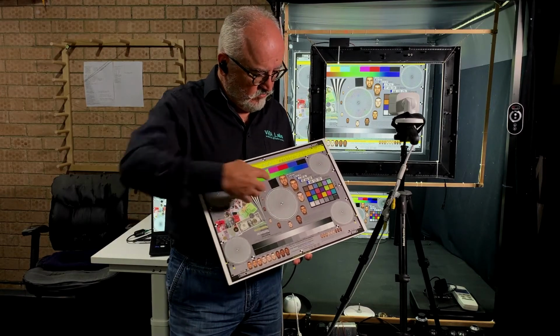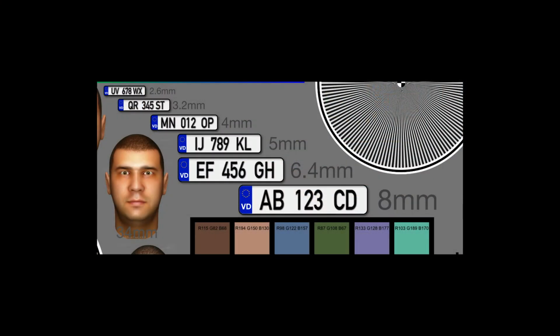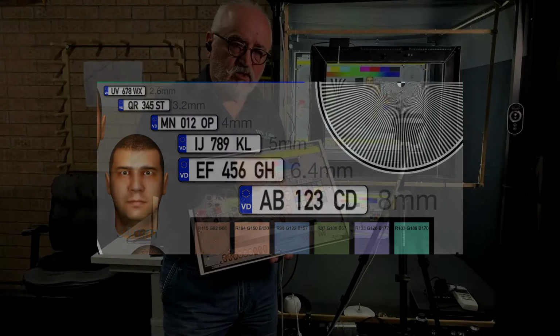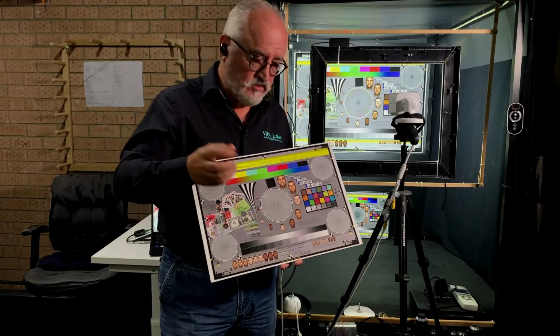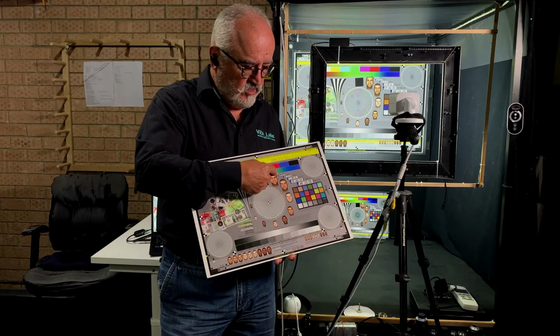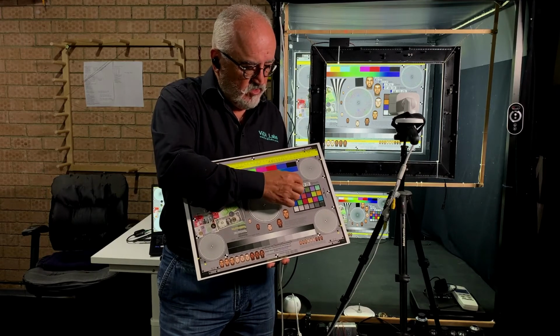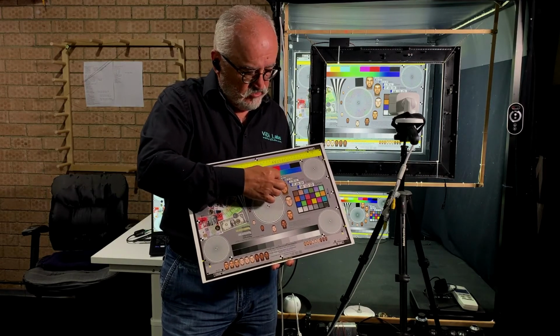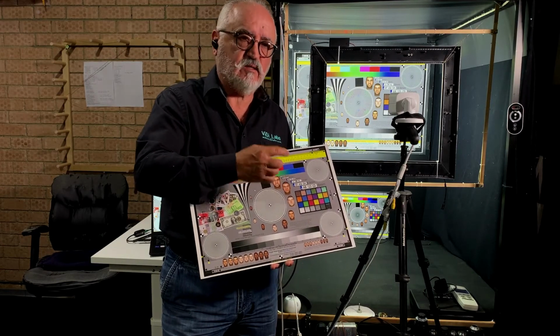What else have we got here? We've also got the number plates. Number plates are progressively reduced, and there is an exact physical millimeter size, which in the manual we explain how you can convert to pixel density. But it's very simple and obvious here to know how far you can see, from AB123CD to QR345ST or UV678WX.